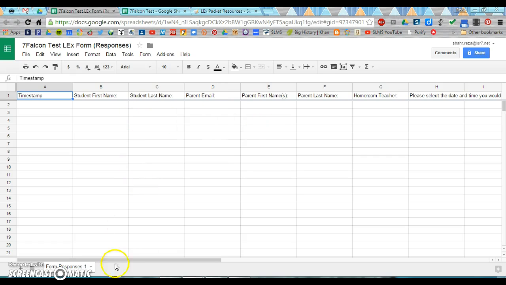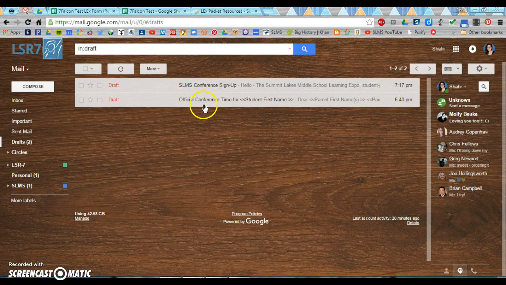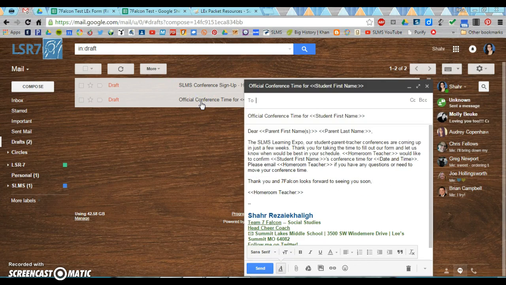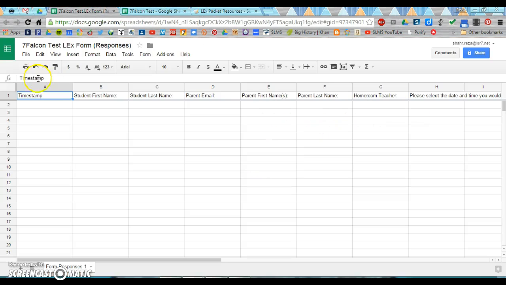Now, what I would go ahead and do from here is simplify the names of my titles, and I think that I did simplify my last column in my example email. So you first want to create a draft email, not a real email, a draft email. Notice that I've even included those carets, or the less than and greater than signs, that will fill in from the spreadsheet. So all I have to do is say caret, student first name, and then I can make those easier. I just want to make sure that it matches up perfectly with the top of the spreadsheet that I am using to populate my mail merge.